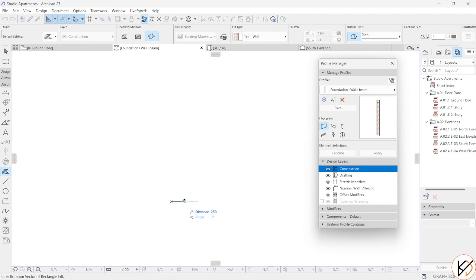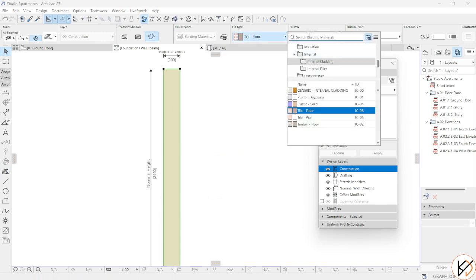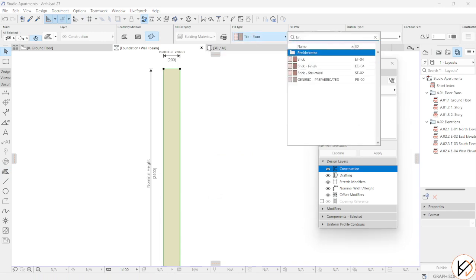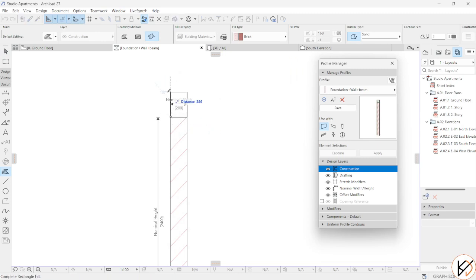So for this one, we'll just do Control A, delete everything, go to the fill tool, and say we want our wall which is 150 mm, right? Or we can say 200 externally. So we'll just rename that to external. So 200, and the height is 2400. Okay, and we'll choose this and say this we are looking for brick. Okay, nice.